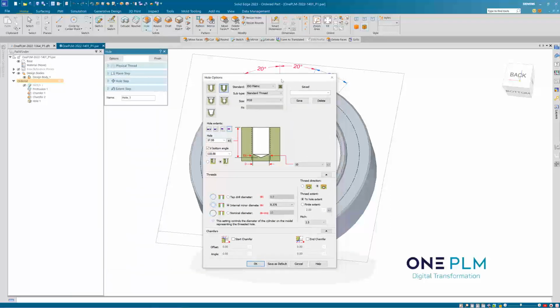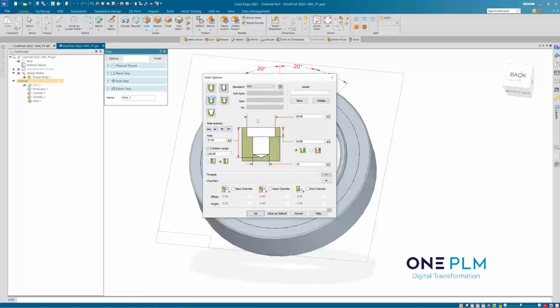I'm just going to bring this center middle. For these, it allows us to choose 5 standard types of holes, and then choose your standard, your subtype, your size, fit. It allows us to add thread direction, add tolerance, everything that we could want from a hole. For this one, I want to do a counterbore. I actually want this to be totally custom. So I'm going to go in here and choose millimeter. This is going to allow me to ignore all that and say, actually, this needs to be, say, 24. This needs to be, say, M16, so let's go 17 on there. Depth, let's go 17 as well.